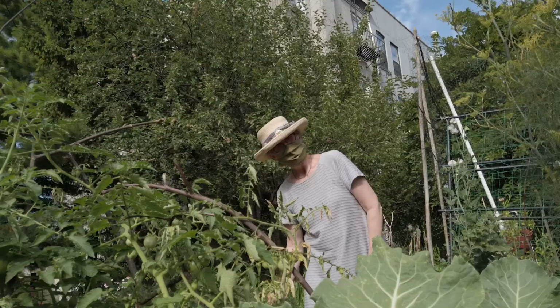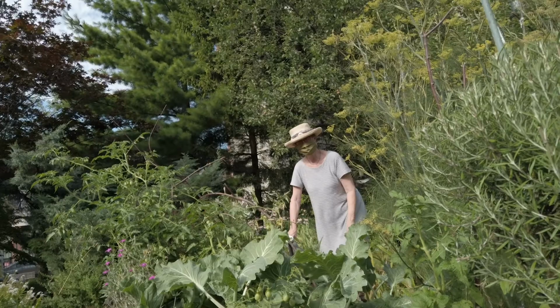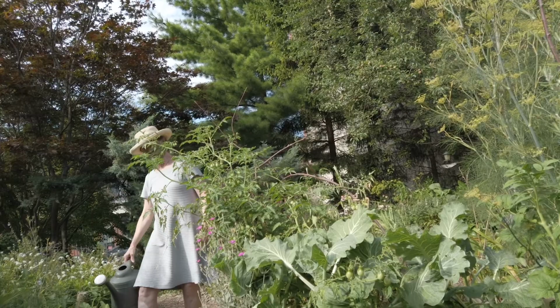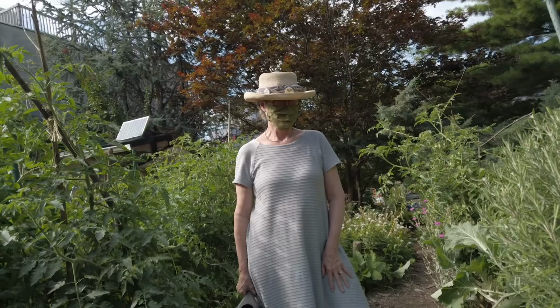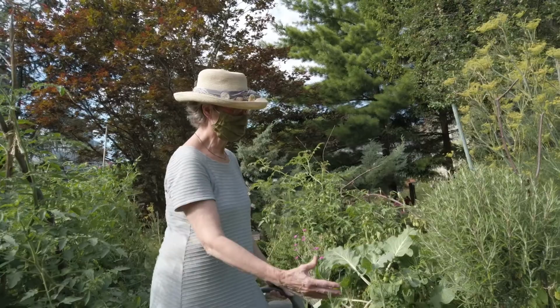Things is my rosemary plant down the end here, which has overwintered for quite a few winters now. And you know, they get big, so I thought rather than have it take over my whole bed, I would turn it into a topiary. It was sprawling all over the place, so I took one main stem and staked it.